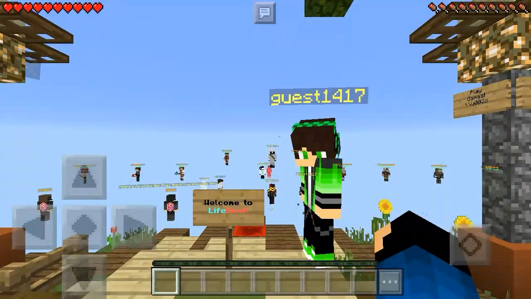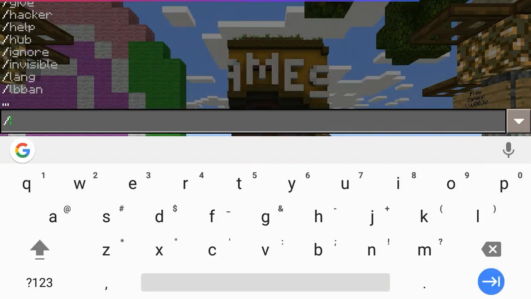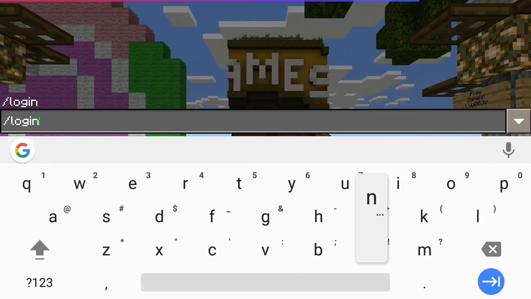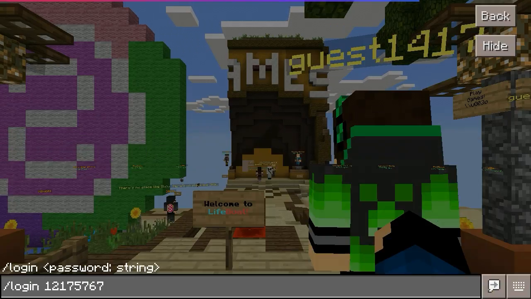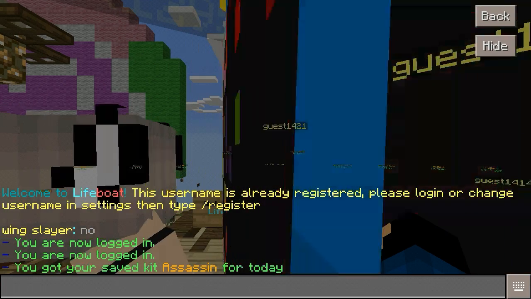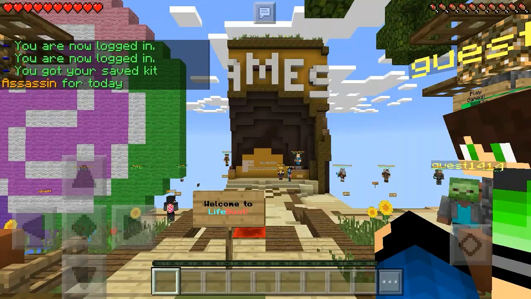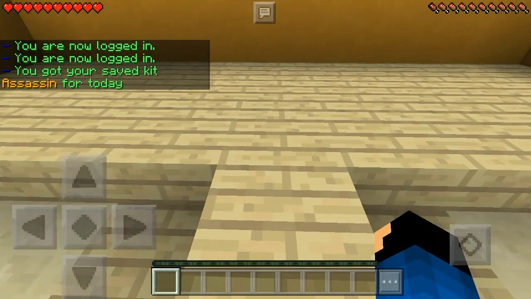Okay, now all I have to do is log in. I will blur this out later so that you guys won't see my password. Come on, log in. Okay, I'm logged in now. Finally, yes, it's working. Okay, so let me turn my device around real quick.